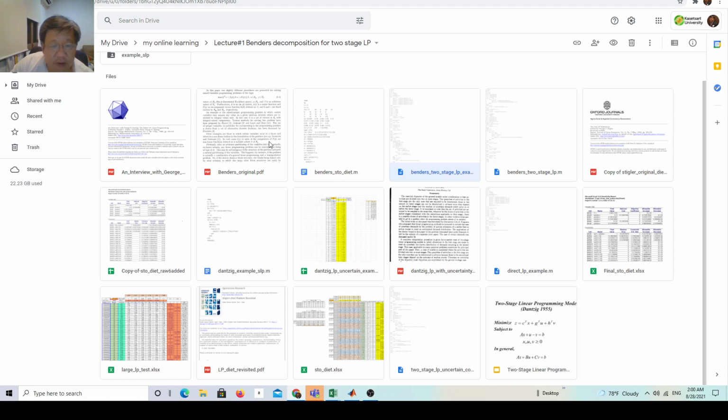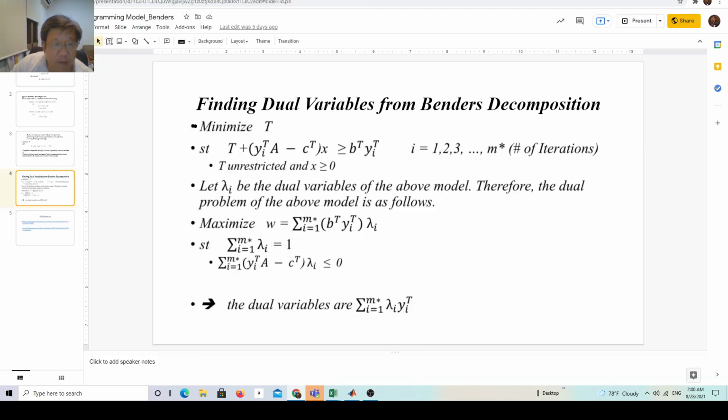And the thing that you will see and should consider is that if M star is getting larger and larger, computing this will need larger storage. If you're dealing with a multi-million scenario problem, the computation of this can be huge and require a huge amount of memory and computing time.